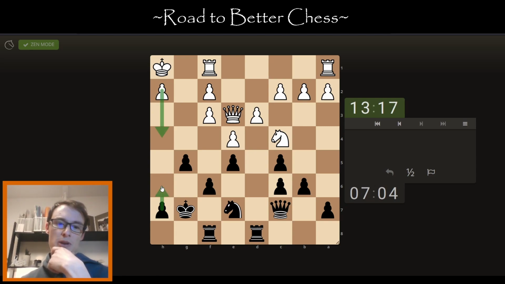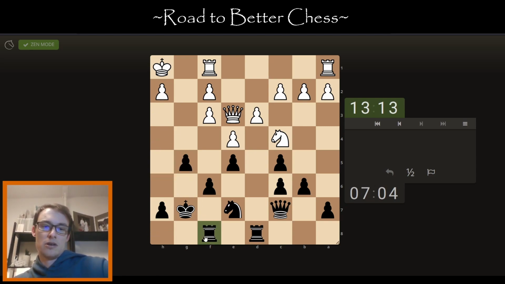If they play h, we play h as well. We retake and we keep the g file closed. H also kind of messes up our queen's entry though, because... Oh no, it doesn't. We actually have it. That's good. Yeah, okay, so this is our next plan. If they play the h-pawn over, we play the h-pawn over. Actually, if they play the h-pawn over, we could play over here first.